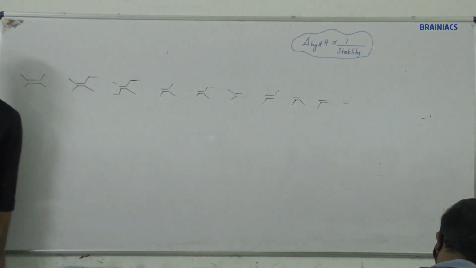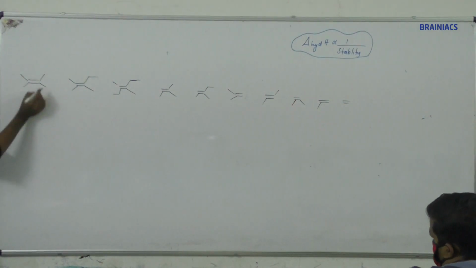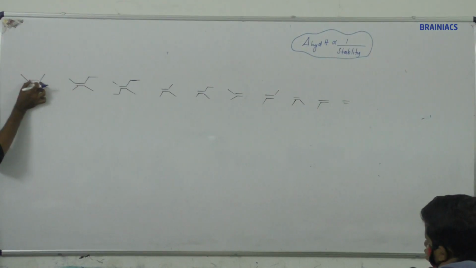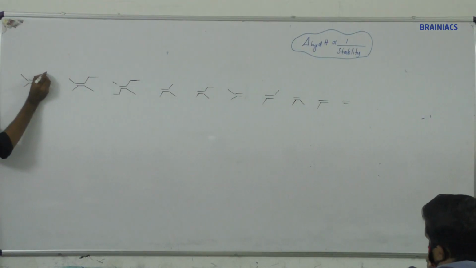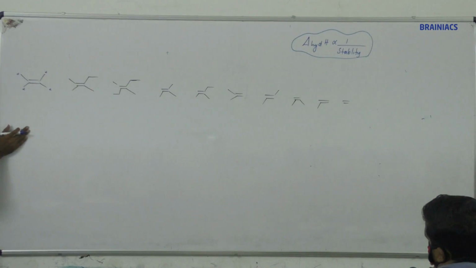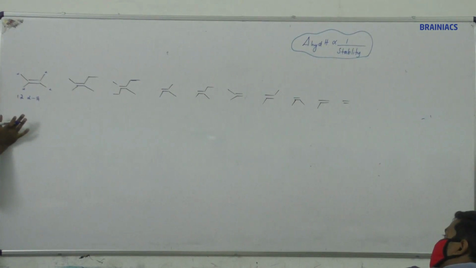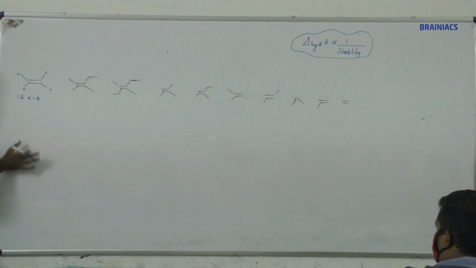This is a decreasing order of stability. Okay, I'll give you a necessary explanation. Listen, based on hyperconjugated structure. What about the alpha? Alpha. These are the unsaturated carbon. For alpha carbon, I need alpha hydrogen. 3, 3, 3, 3. 12 alpha hydrogen. 12 alpha hydrogen is the maximum number of alpha hydrogen with respect to an unsaturation.